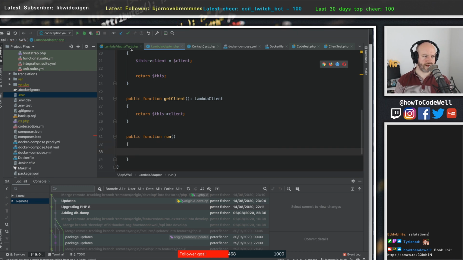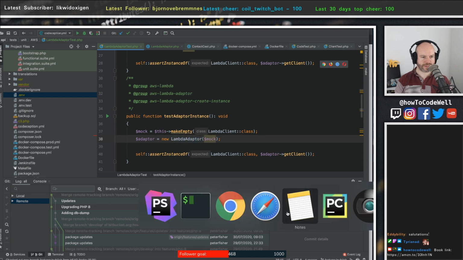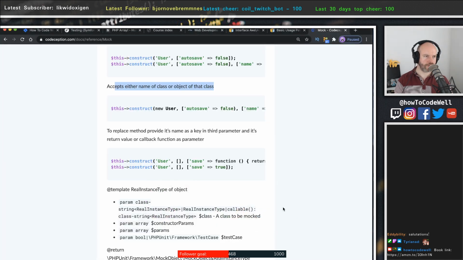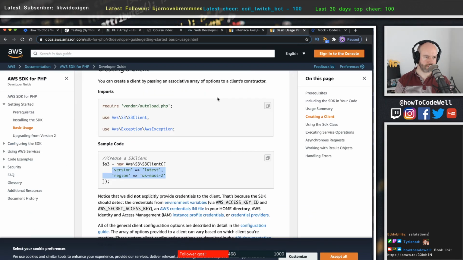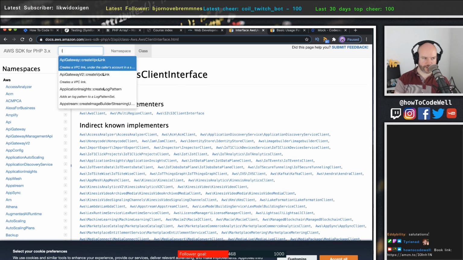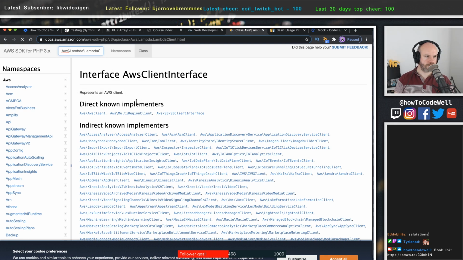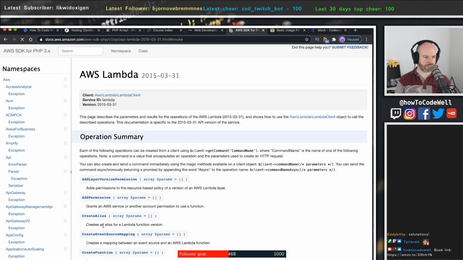Let me think about what it is that we need to actually pass to this. If we went to the documentation, which is sort of here. If we went to Lambda, and we had a look at the Invoke. This is what my run command will run.